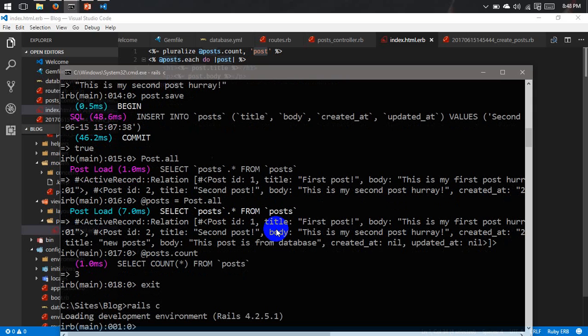Hope today's session was interesting, and tomorrow we'll be going in depth into models. Today we have just seen how to list the posts. Tomorrow we will be seeing how to create a new post and insert those posts into the database right from our views using forms, and we'll also be seeing how to edit those posts and how to destroy those posts from our views rather than in the interactive Ruby terminal.